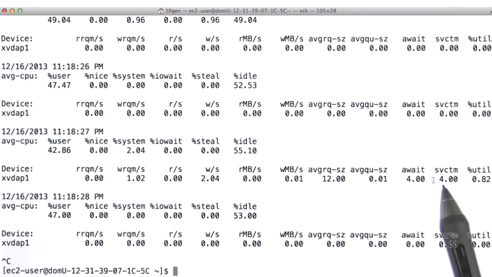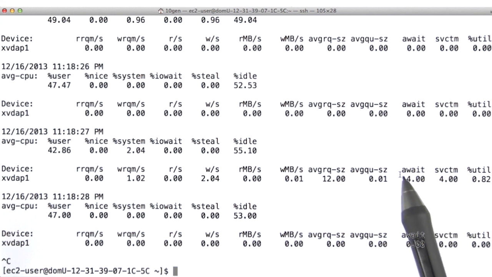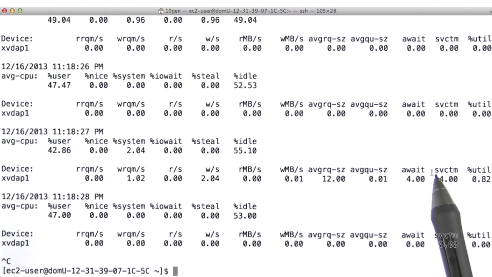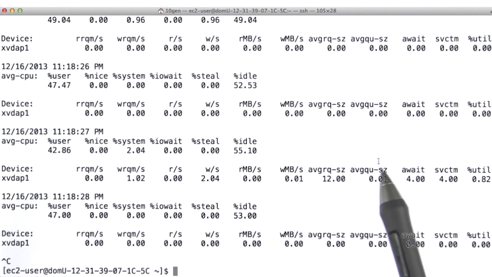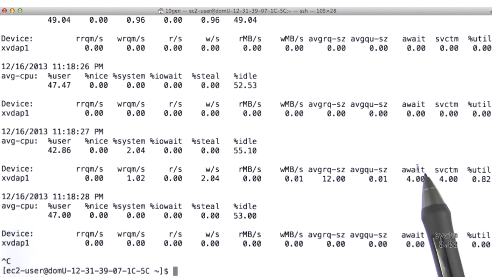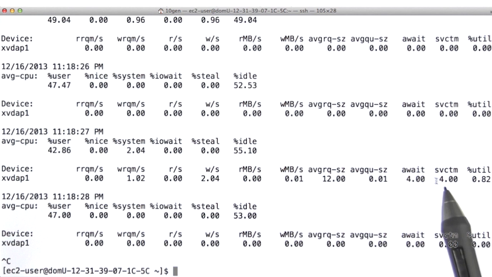And then the wait time was the service time plus the time spent in any of the queues. So in other words, if this starts going up, it means that it's a combination of the disk taking some time to actually service the request plus the time that the operation spent waiting in the queue. So if this goes up, you can expect to see this go up. If the disk itself, the device behind it, is struggling, you expect to see this go up, although as noted, this is now considered an unreliable metric.